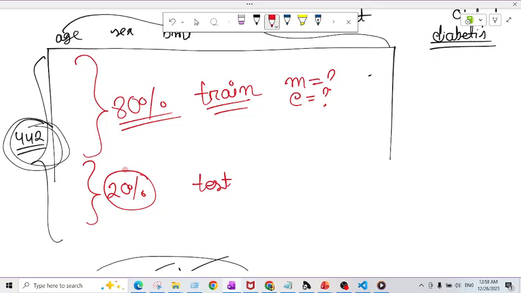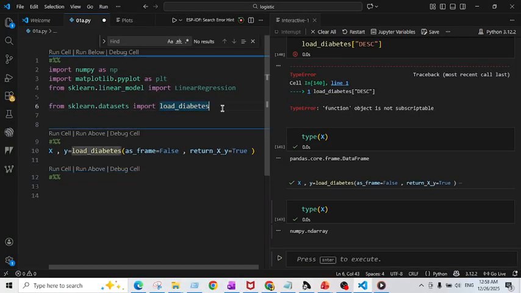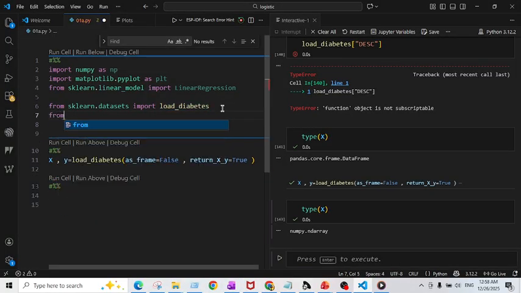Okay, so let me do this thing. That means we have to split this data. 80% is for train, and I will split that data such that 20% is for test. Okay, so to do this I will need the help of from sklearn.model_selection import train_test_split.